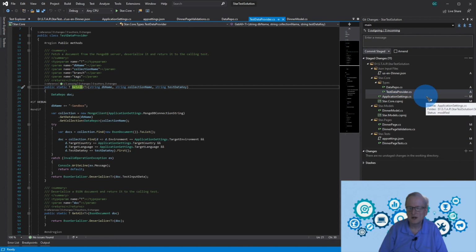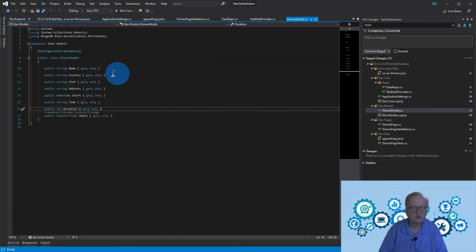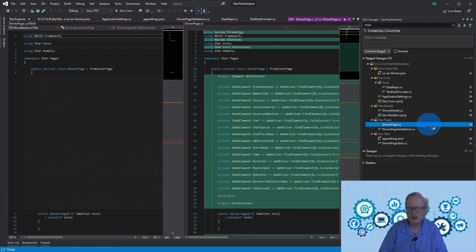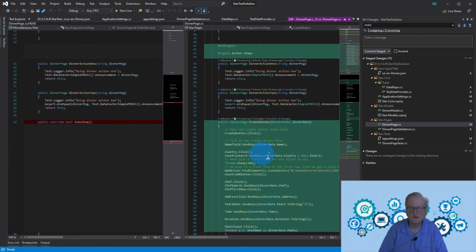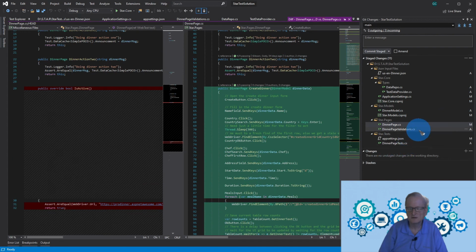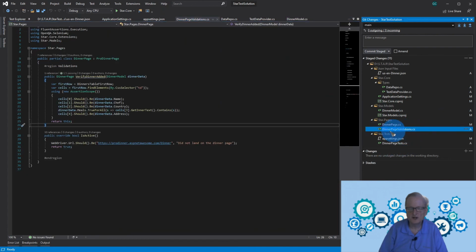method. Application settings modified. We added the dinner model, which we have covered, I believe. This is the model being used by the test. We've modified the dinner page. We added all these web elements, as well as the create dinner. We added this dinner page validation, a brand new class.